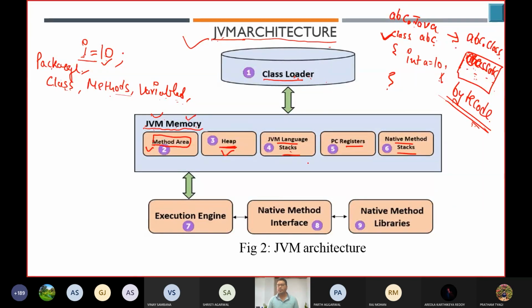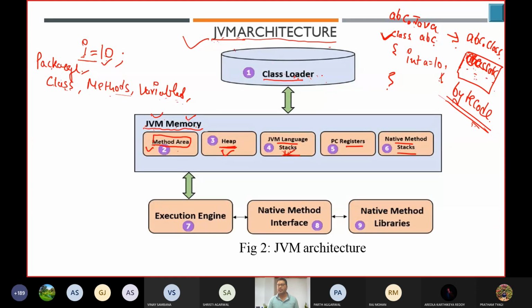I will explain this JVM architecture again later, once I show you the code, and how we store all these components inside the JVM. Right now I'm just giving you a glimpse.